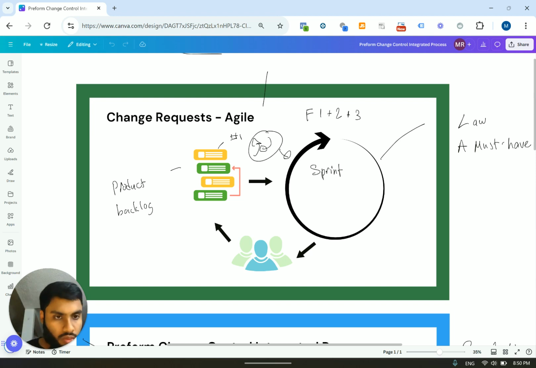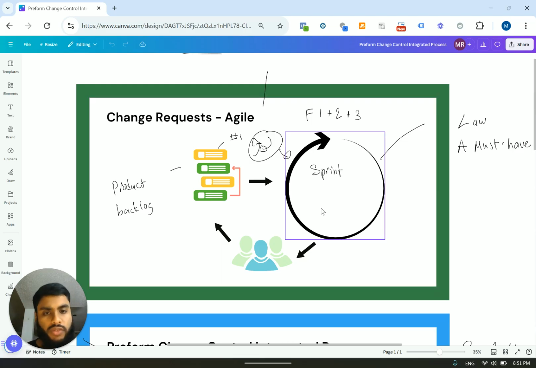Okay, so just remember this really important rule. If there is a must-have and you need to implement it, you can reprioritize the backlog to consider that change, for example, a law or regulation the government stipulates, and then you include it in the sprint moving forward. But typically speaking, once the sprint starts, you don't consider any other changes that are not within this laws or must-have component, okay?